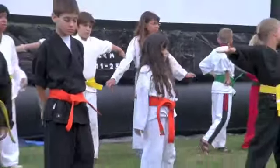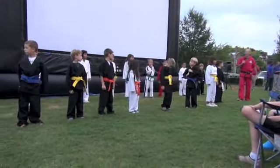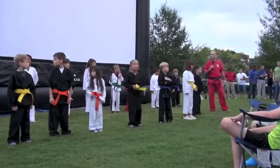Okay, folks, I appreciate you giving us the opportunity to come out and entertain you a little bit. These are some of my students. We have our white belts all the way through to our highest belt, which is a red belt at our school currently. Our school is in Clayton, North Carolina. We've been in business for a little bit over 3 years now.